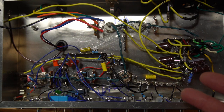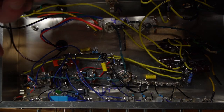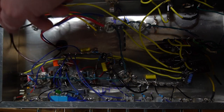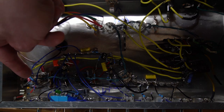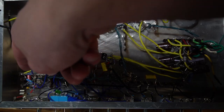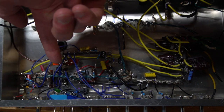Now, the circuit. This is where we're at right now. I'm not going to go through everything, but basically what I'm doing is my input right here, and I'm just trying to run short runs because everything revolves around the tube socket. So we've got our V1 tube right here, our input tube. It goes out of this V1 first gain stage, this blue wire into here. And this is a lot of our tone stack circuitry right in this area.